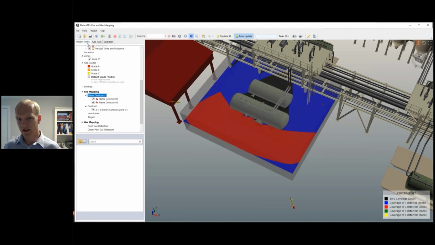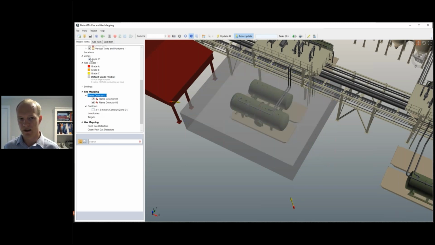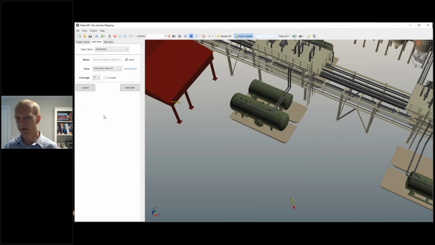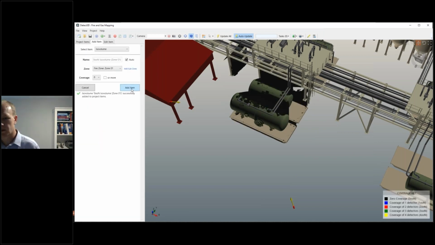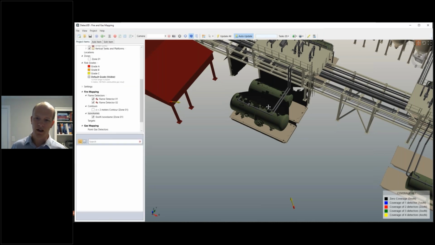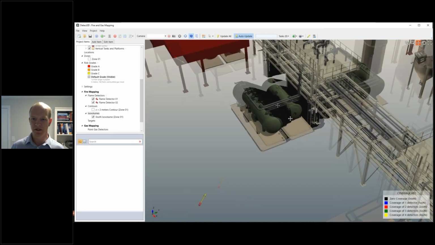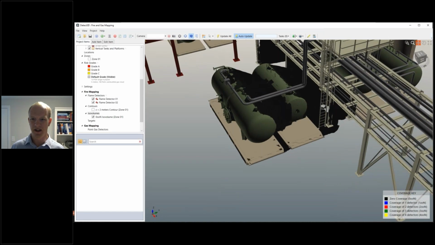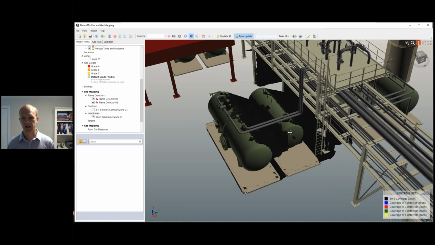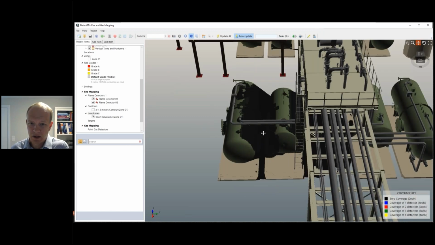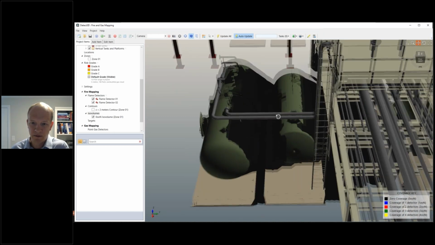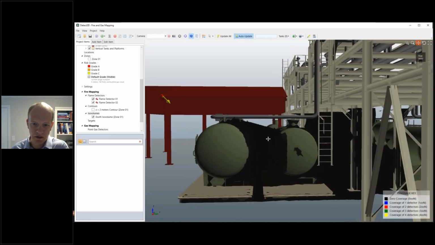The contours are nice to show different levels of coverage, but often a 3-dimensional view of your coverage is really useful. And I've just added that here as an isovolume. So an isovolume is a 3-dimensional surface showing what coverage you have in 3D. And here it shows something really nice. It's showing us that in between these 2 vessels, we have quite a significant area of 0 coverage.